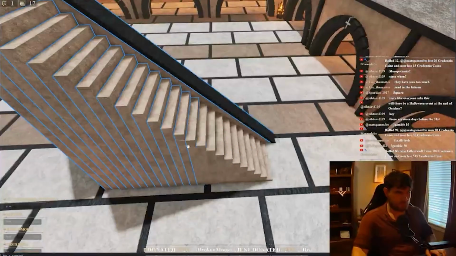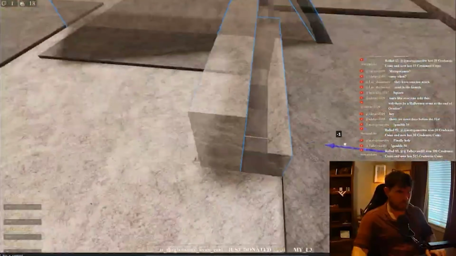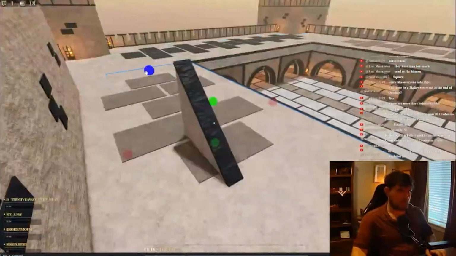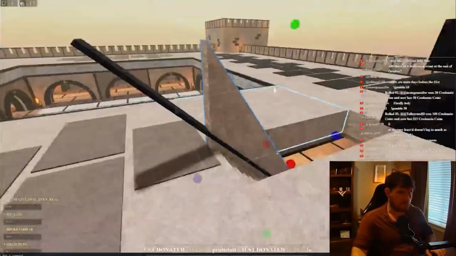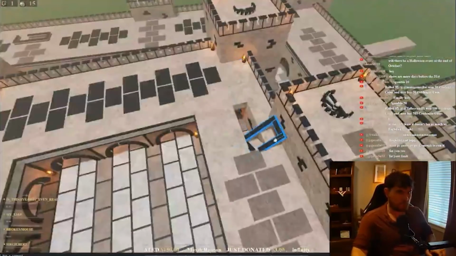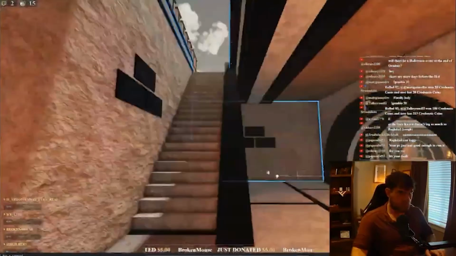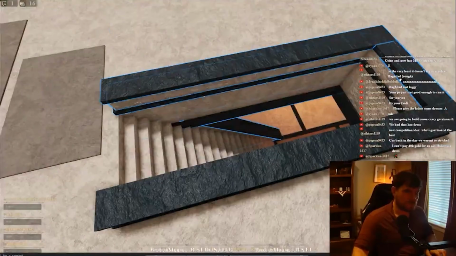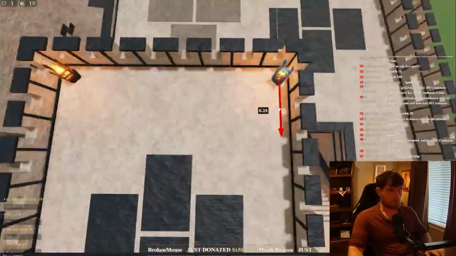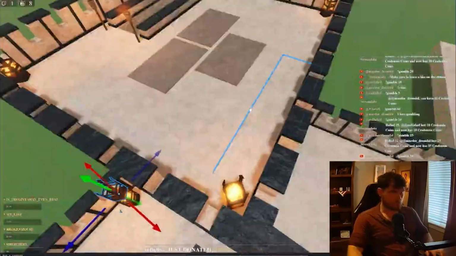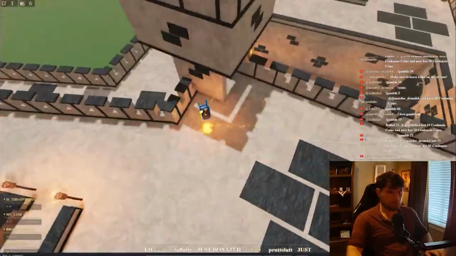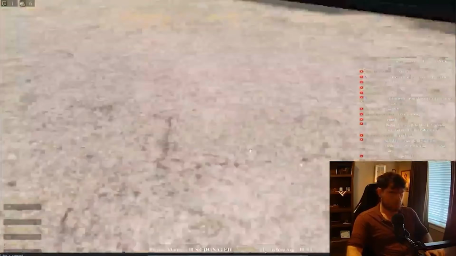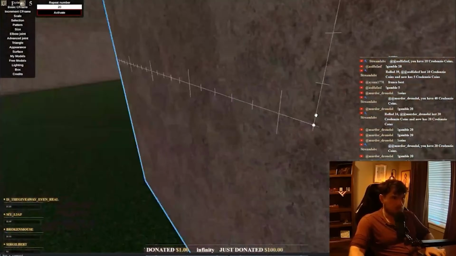Trying to add some stairs because I realized that this actual top of the keep was inaccessible. So again, sometimes you realize that and you go, oh damn, I actually forgot about this. You have to go back and redo things. So that's exactly what I'm doing here. And we'll just continue with the lighting. You can see the castle's already looking very nice. And it's only going to get better, guys.